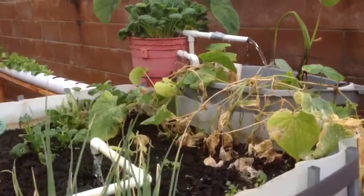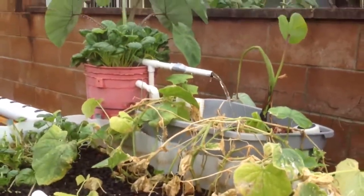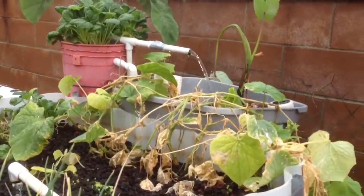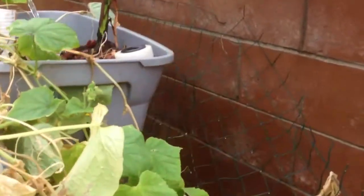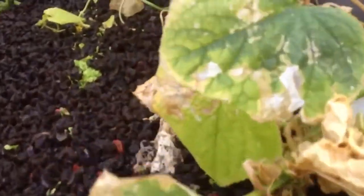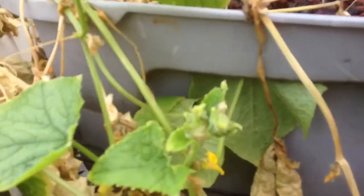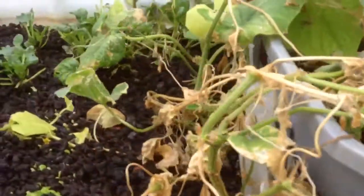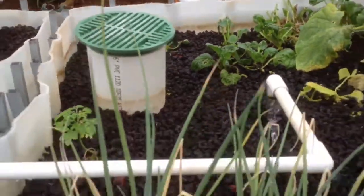Here's my first problem — not everything goes perfectly. The cucumbers that you saw in the last video that I had trellised started to die. I thought maybe the height was the problem, so I dropped them down and put the trellis in here. But for some reason I'm getting white spots on the leaves and it looks to me like they're pretty much dying. Most of the flowers that were coming up are disappearing even though there's a couple. So if anybody has any ideas on why this might be happening, I'd sure appreciate some input.